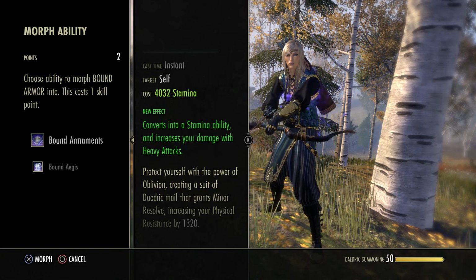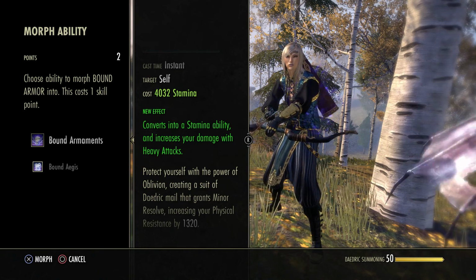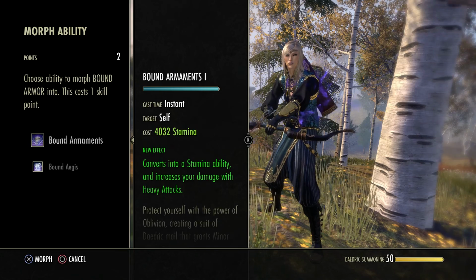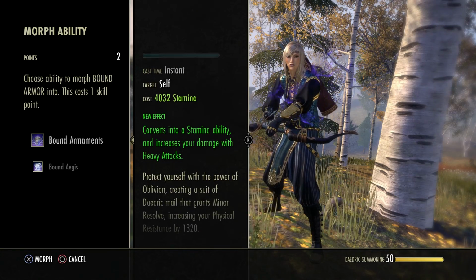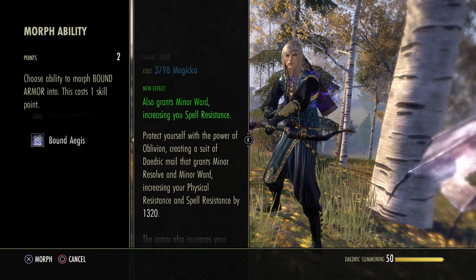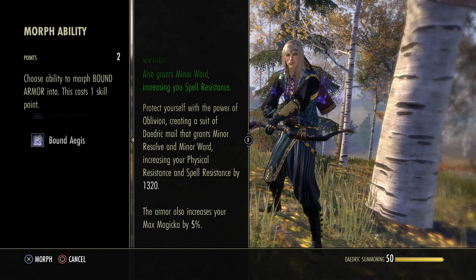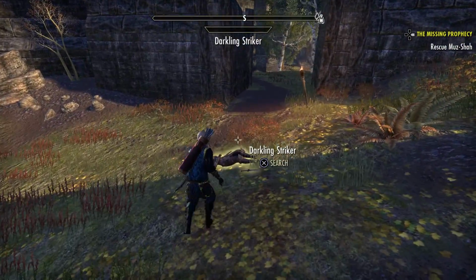Wait a minute. Converts into a stamina ability and increases your damage with heavy attacks. No, we're just gonna go with Bound Aegis, because if we go with that, then we're not increasing our maximum magicka by 5%. Well, that's a very disappointing morph, I gotta say. I was hoping it would probably get stronger.